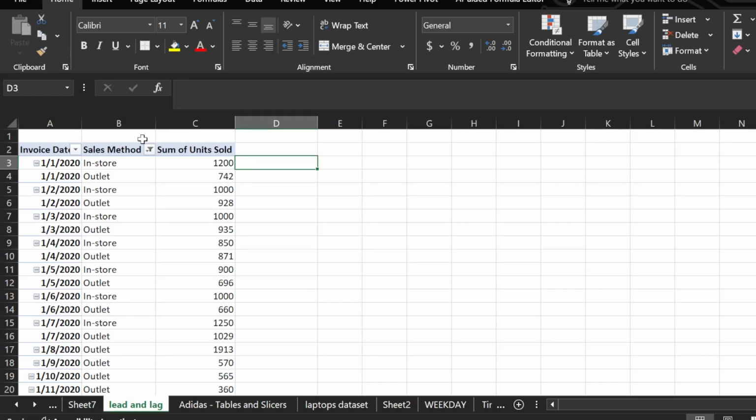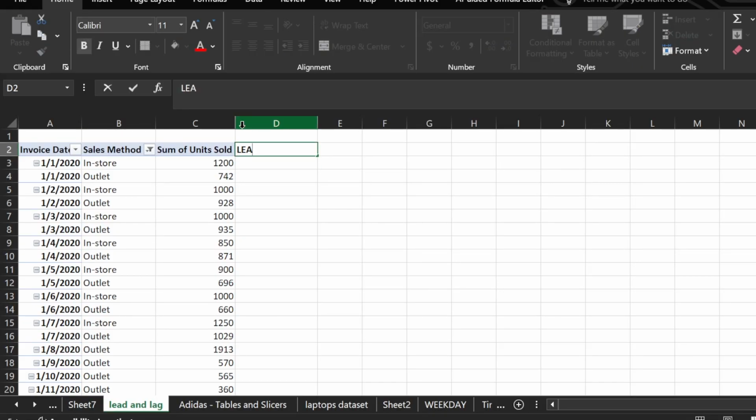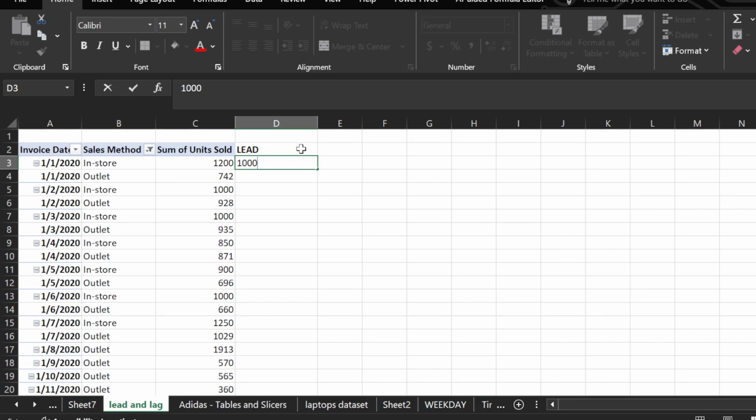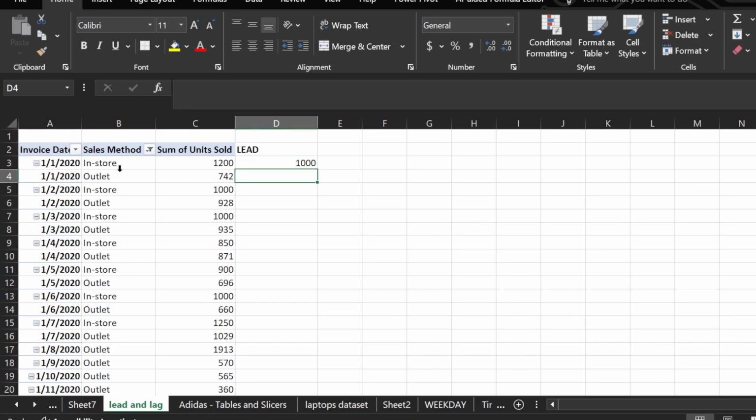So now when you do this exercise, let's say you're doing the lead exercise here, 1/1/2020 in store 1200. So what's the next value then? The next value is going to be this 1/2/2020 in store 1000, right? So it's going to be 1000. 1/1/2020 outlet 742, but what's the next value for outlet? 928.